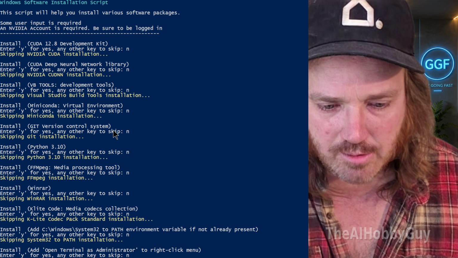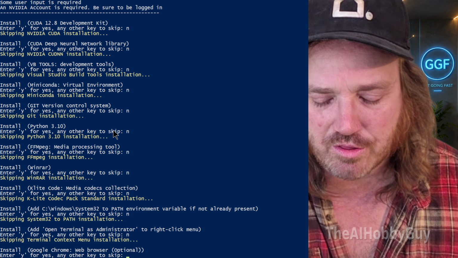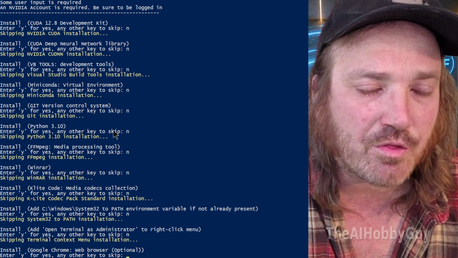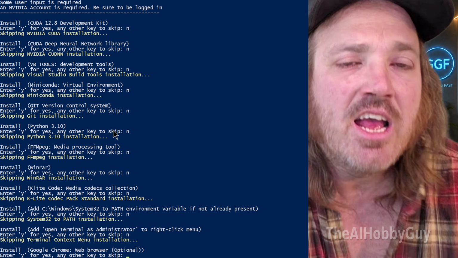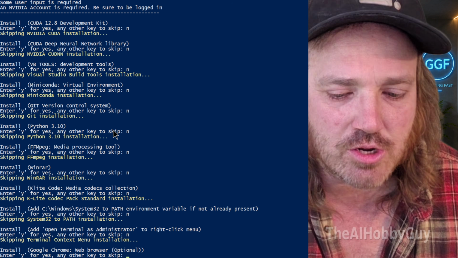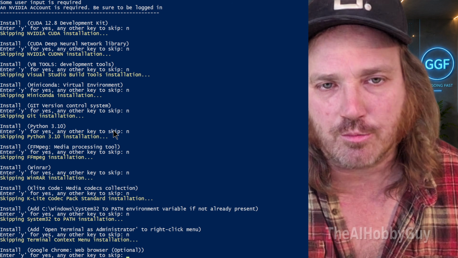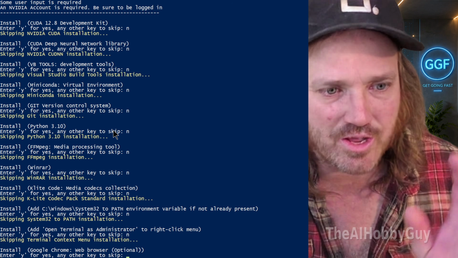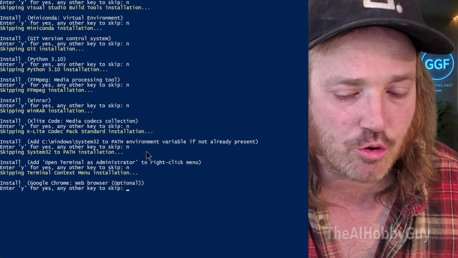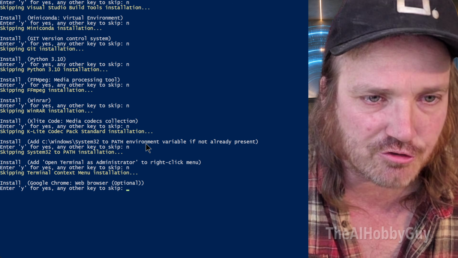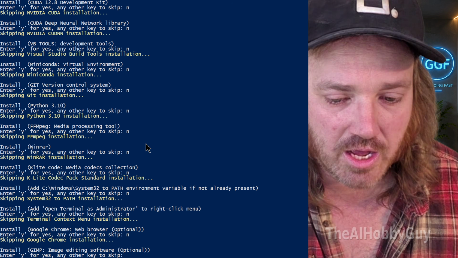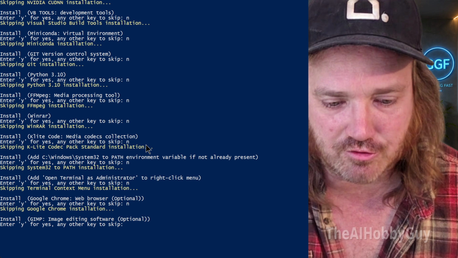Same thing here with this administrator. The other thing it does is that it adds commands in there. So when you're trying to do things like your copy commands in terminal, it puts it all there so that you can get that. Now it says install Google Chrome. Obviously, you can use whatever browser you want. I like Google Chrome because it's very developer friendly, but it's not absolutely necessary.